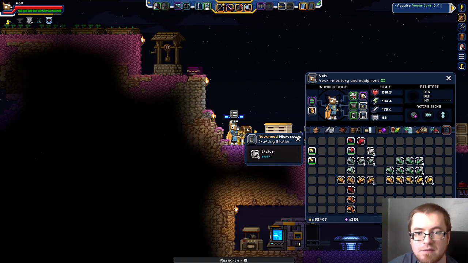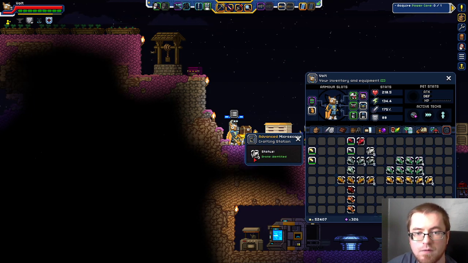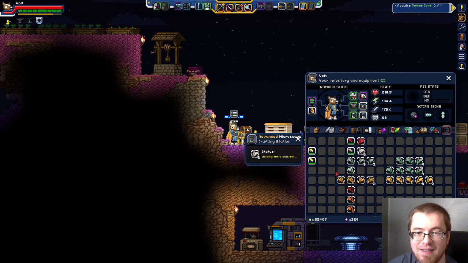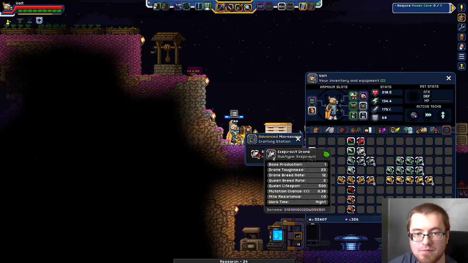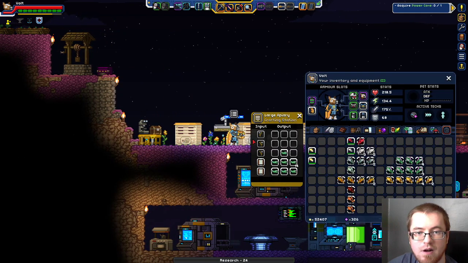Experimate. Wow, the drone breed rate is already 12. Starts out with that. Wow. The breed rate on burrowers is 55. That is pretty absurd. Spirovits are nighttime though, so let's get these guys going.